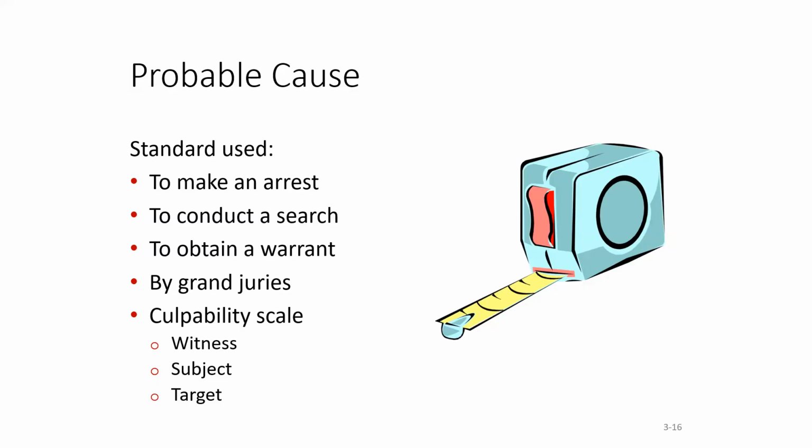Somewhere in between a witness and a target is subjects. Subjects may have committed unethical conduct and may be involved in suspicious activity, but they haven't crossed the line to the point where their behavior is considered criminal. As evidence develops and the investigation proceeds, people can change from witnesses to subjects, from targets to subjects. They can move up and down between witness, subjects, and targets.